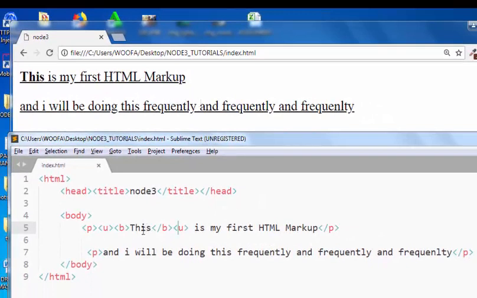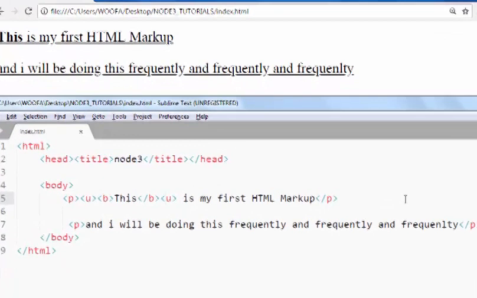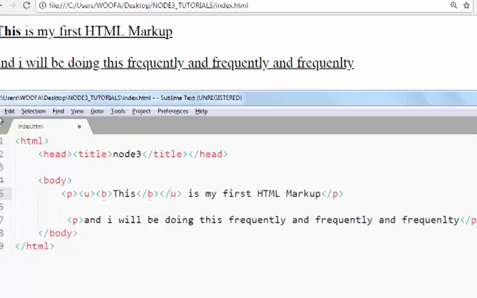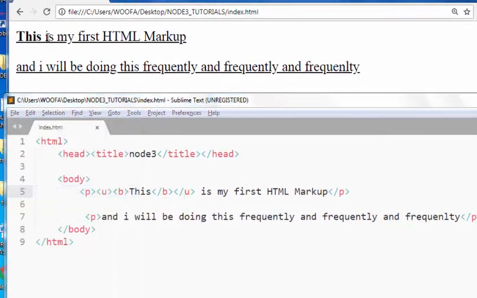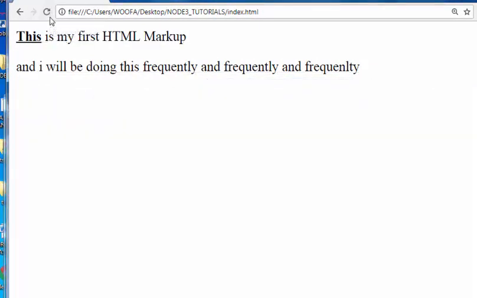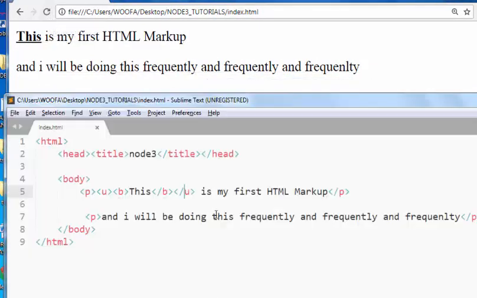We wanted this text only to be underlined, but since we are not telling HTML that we want to close off our underline on this alone, then it runs on and on and on to affect every other text unless we have brought the / to close off the underline, meaning we have ended with the underline under this where it ends. Save. Now we have it affecting this alone.